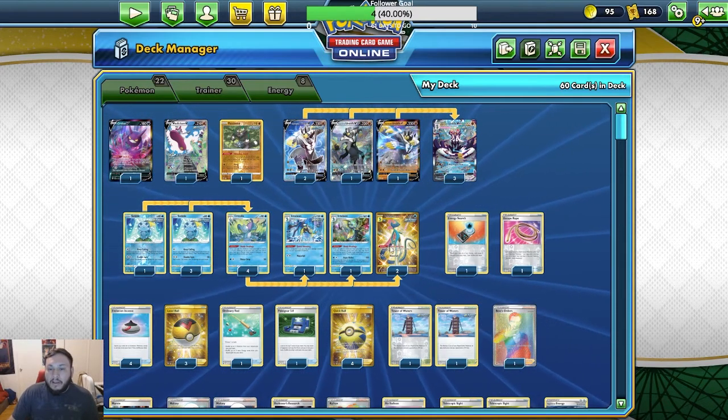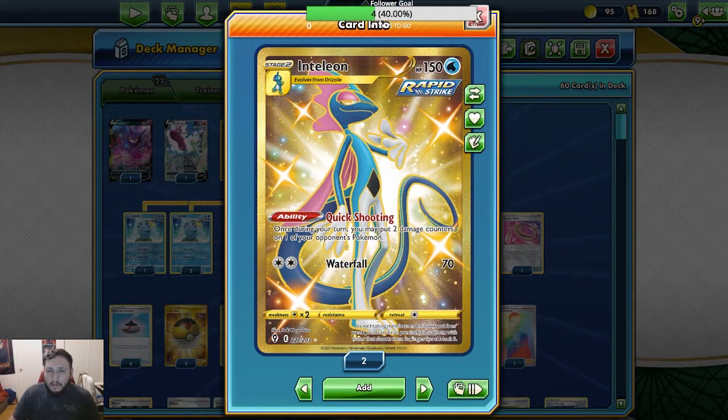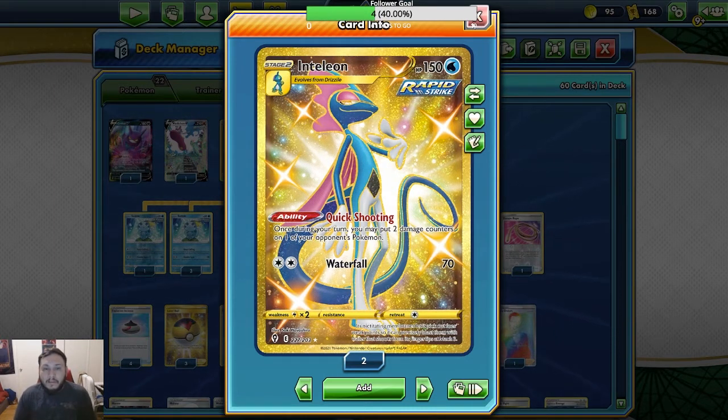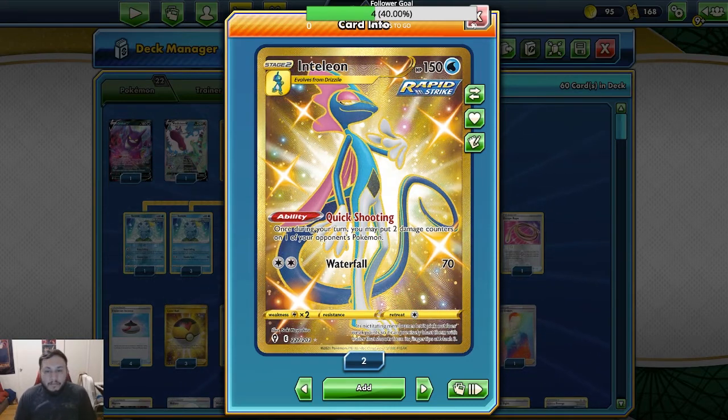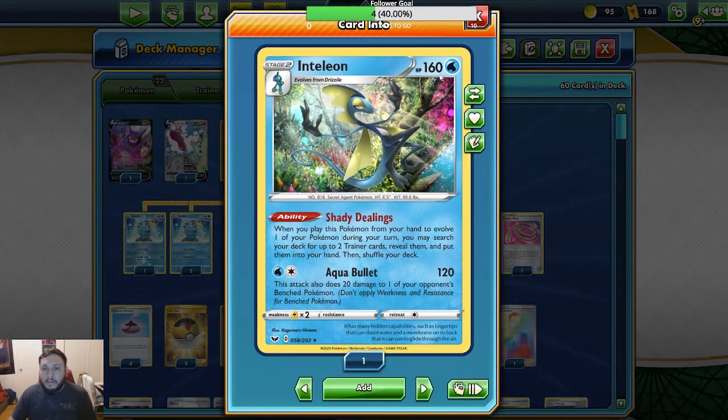I play 3 Quick Shooting because you need to fix your math with Inteleon, right? You're only doing 180. Let's say they have 220. You do 180, they still have 40 HP. Then you can Quick Shooting and Yoga Loop with Medicham V. Bam, you got yourself another turn, right? Quick Shooting is definitely very strong. And then we play 1 Shady Dealings Inteleon.